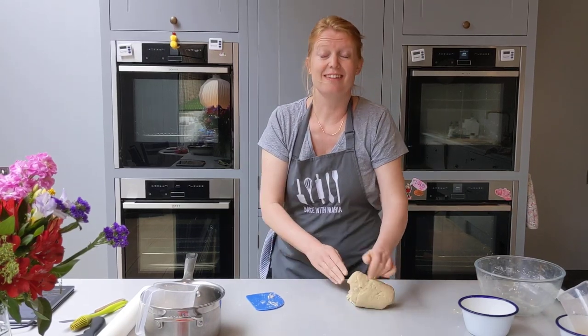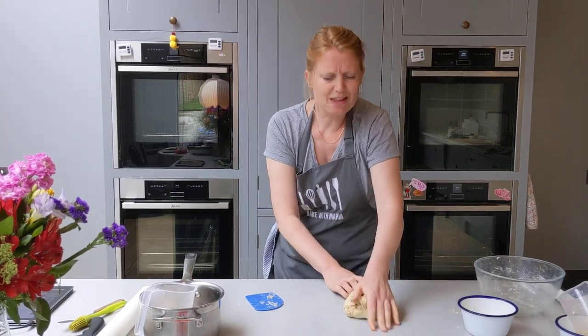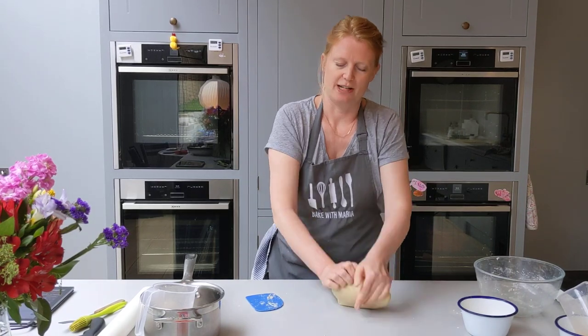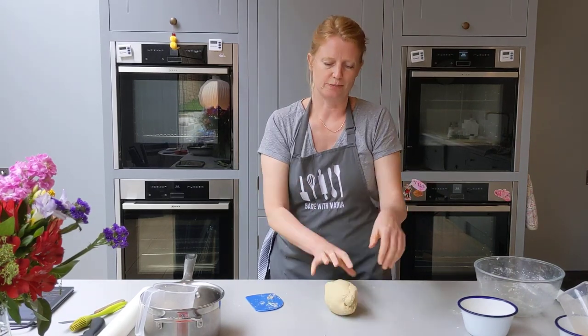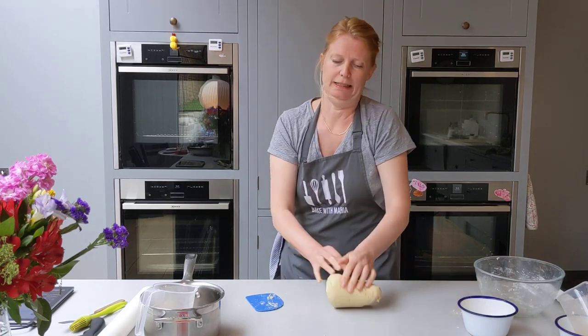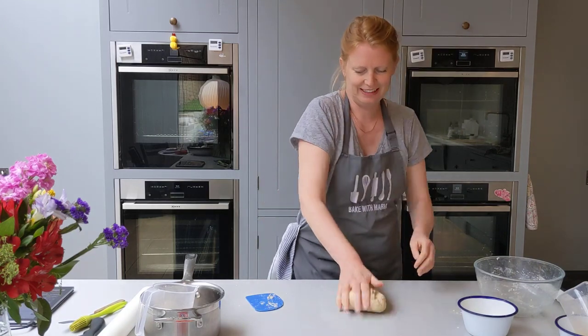Does that make sense? The way to think about it the other way around is when you make sweet pastry and things like that, you rub your butter into your flour because you want your pastry to be flaky. And you don't want a lot of gluten development in your pastry because it gives a rubbery texture. So that's why for pastries, you get your butter in the beginning. Kind of the opposite, right?